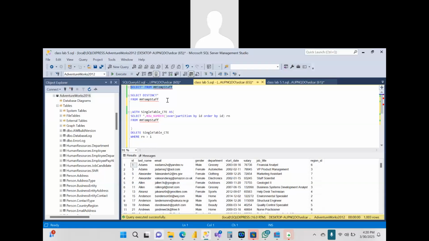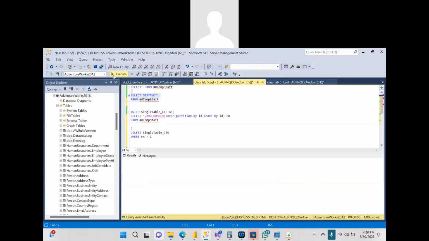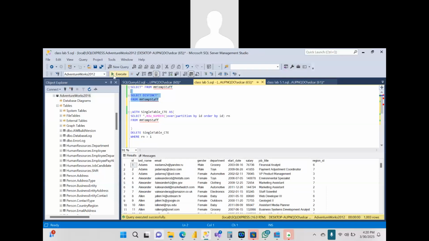So you got to make a temp table here to hold the distinct result set. See? Right there, you got that select distinct hashtag. So select, run that. Just look at it. That's your result set right there. That's what you want. There's 1,003 records. So what you need to do is put those somewhere. Best way to do it is just put them inside of a temp table here. So just call it hashtag hold or something.